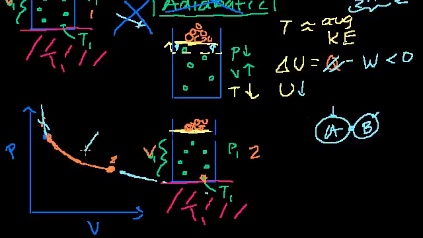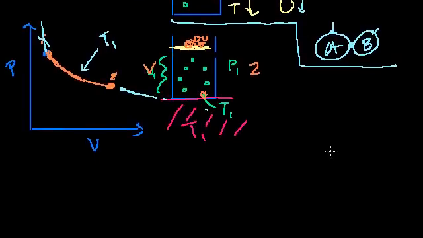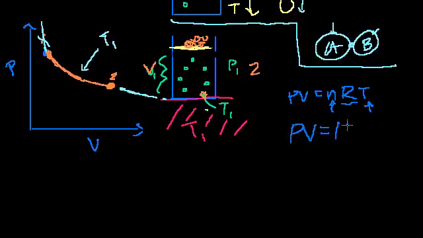That if I keep the temperature constant, I'm essentially moving along this hyperbola. Well, let's just take out the ideal gas formula. Let me box off all this stuff over here. If I just take the ideal gas formula, PV is equal to nRT. If T is constant, we know that R is a constant. It's the ideal gas constant. We know that we're not changing the number of moles of particles, then that means that PV is equal to some constant, right? This whole thing is equal to some constant.